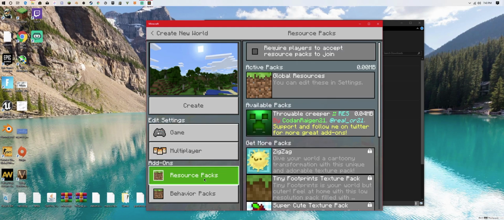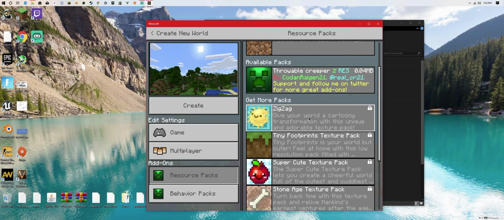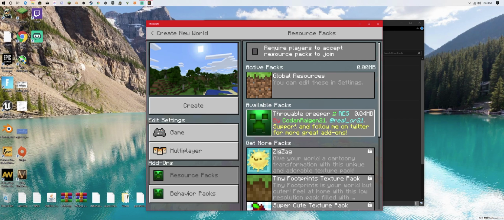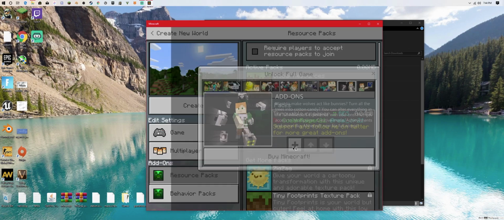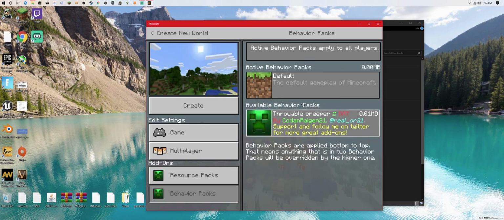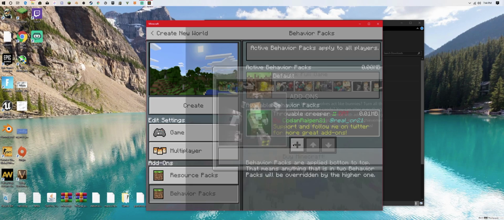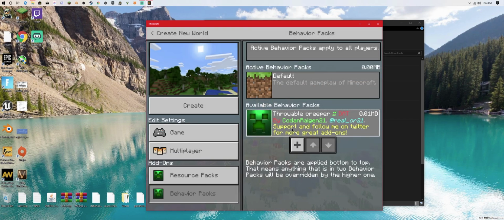And if you go to resource packs, under here, you should see available packs. You should see this. Just hit the plus button. I have to buy this, so it won't work. Actually, it's not my fault, it's Microsoft's fault. They're not recognizing that I purchased the game. I've tried to have them help me on this, but no one seems to know why. I guess I just have to buy it again. Whatever. But anyway, hit this button, hit the plus sign, it'll work. And then down here, behavior packs, do the same. Hit the plus button, and then it'll work. And then load up a game.